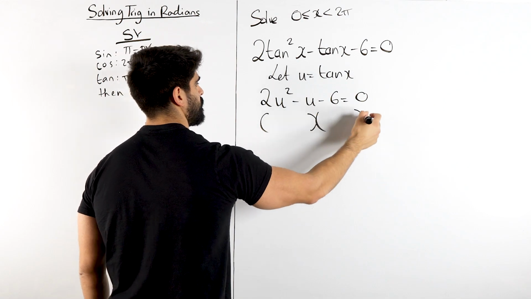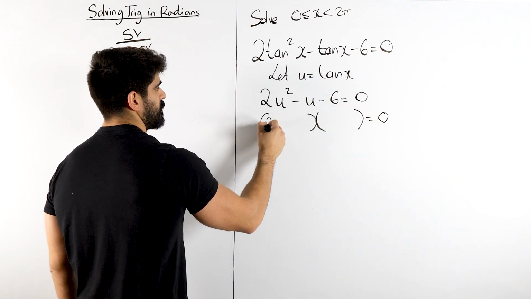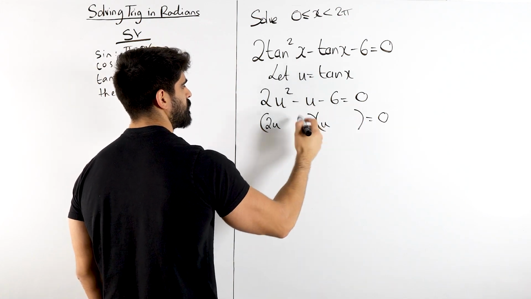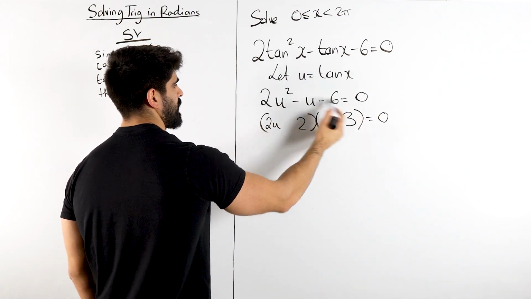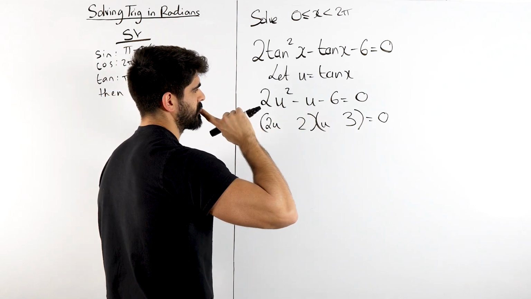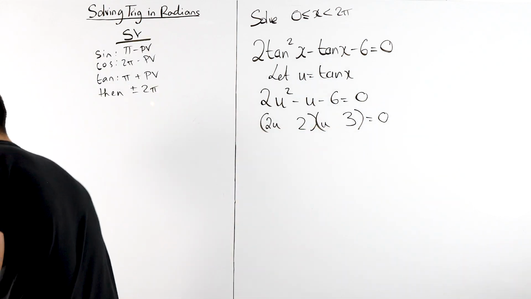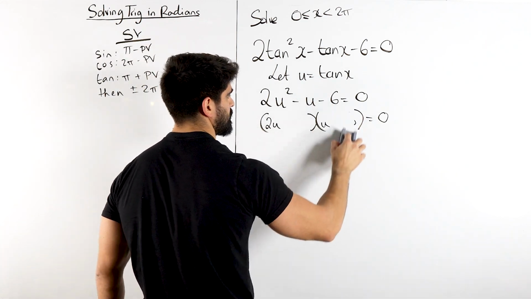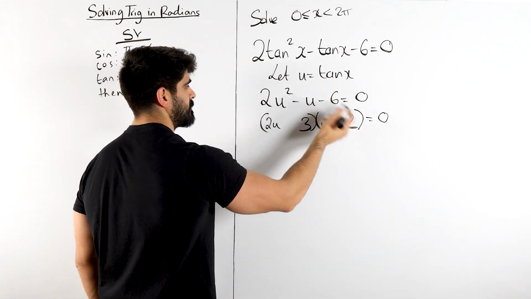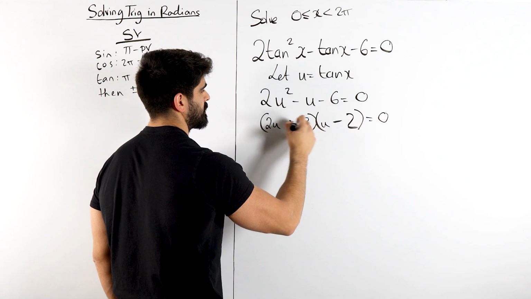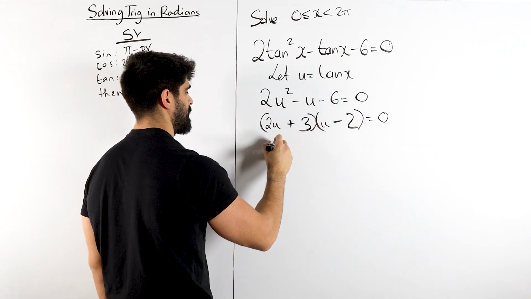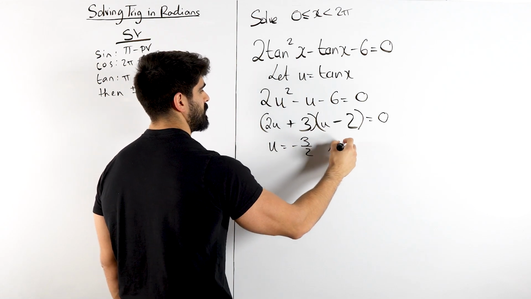We can factorize this now. From year 12, you can use your factor theorem, basically use the calculator to do this for you. But there's going to be 3 and 2. The 2 can't go here. It's going to be this. That gives me the 6 and, I think it's going to be something. Wait, I just said the 2 can't go here and I end up writing 2 in the first bracket. This guy, man. Okay. So that gives me 4. This gives me 3. So this means minus and plus. So 2u squared minus 4 plus 3, then that's minus 6. So I get u is minus 3 over 2, and u is 2.